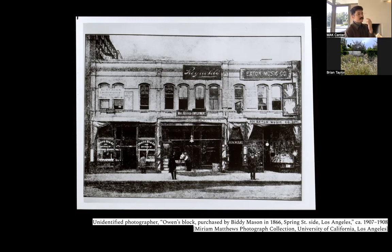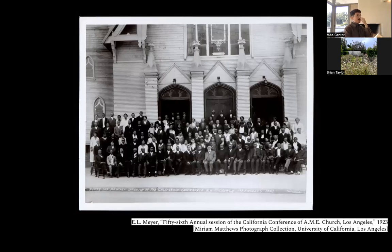And it's perhaps not an accident that the ground floor of Mason's building in downtown was occupied by an employment office, at least for a time. By the time the congregation relocated to its first dedicated building, a wooden Gothic revival structure in the city's then predominantly Black business district in 1903, the church's social organizing had expanded significantly. The church maintained a reading room stocked with periodicals and books available for study. It maintained its own employment bureau in which the building trades, along with other skilled vocations, were given special emphasis per accounts in the press.